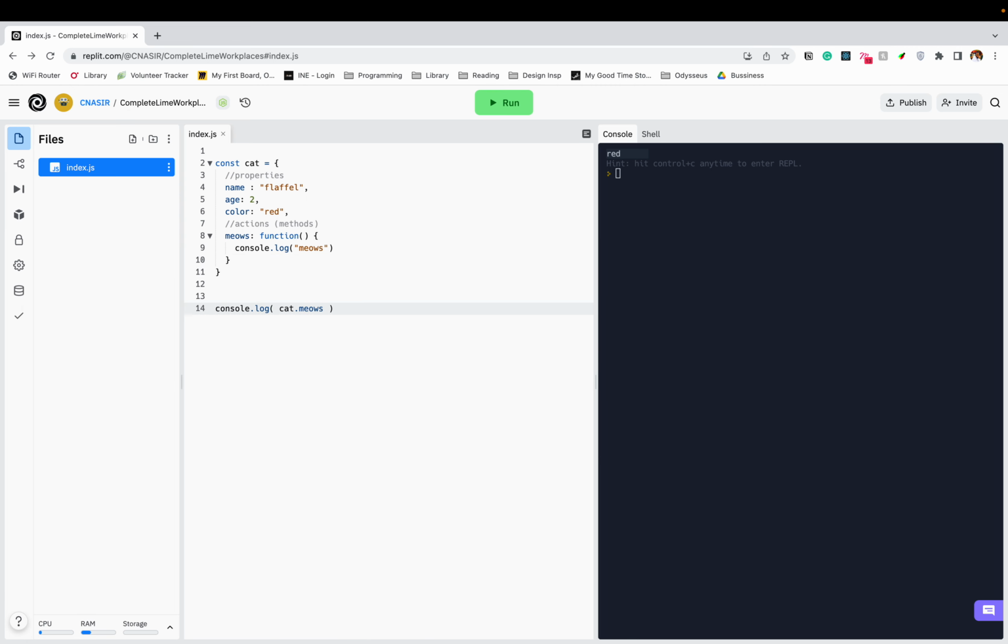And you could also take the actions like meow. You say, hey, meow. Let's say makeSound. I'm just gonna do that. And if I say cat.makeSound, we receive the function, because we need to call the function. As we have all learned about functions, you need to invoke the function to actually run what is inside the function. So now if I invoke the function, I have meow. So that is a way to create a cat.